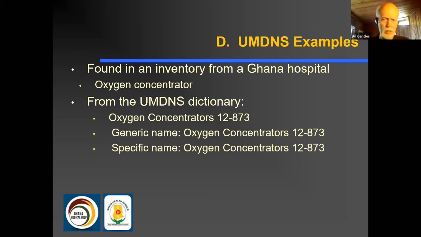It's based on the ECRI product evaluation system, where they talk about many different brands of oxygen concentrators. So they always use a plural in the dictionary terms. So the generic name, oxygen concentrators, and the specific name, oxygen concentrators, are the same because there's nothing more specific that you can say to describe an oxygen concentrator.